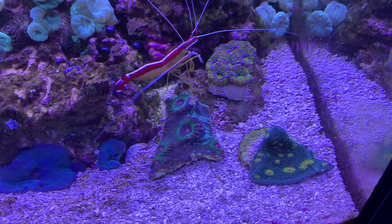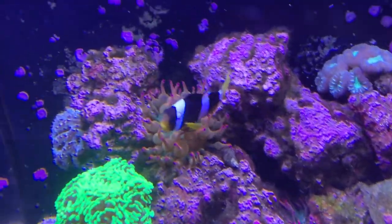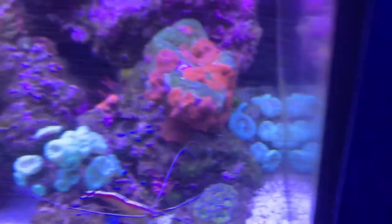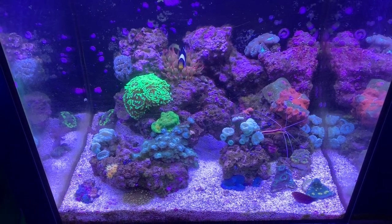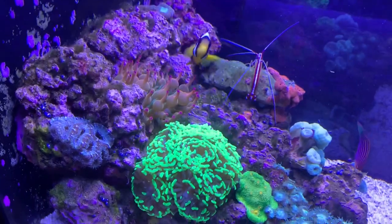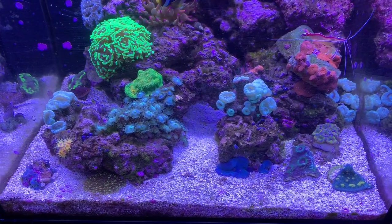And then we got the Miami hurricane chalice, red mushrooms which are expanding drastically, and the four anemones — two are still kind of hiding. The next move will probably be to take the two or three big heads of trumpet coral and trade one of those in to make some room. And the frog spawn, which was very low when I got it, really can't expand any further where it's at, so I'm going to have to take that out, cut it into a couple pieces, and move it around. When I get some more additions or do some more work, I'll put up another video.